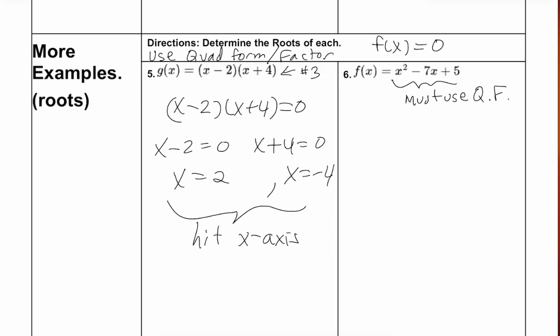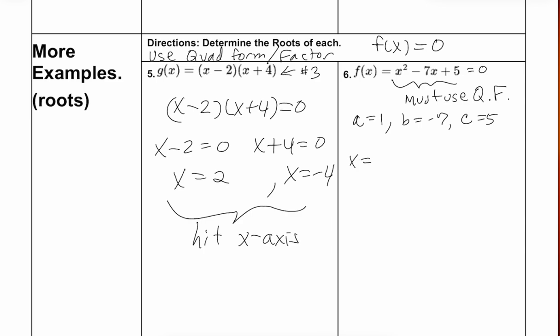You've got to use the quadratic formula. Okay, so our A value is 1, our B value is -7, our C value is 5. Because remember, that's that AX squared plus BX plus C equals 0 thing. We're looking at where is that equal to 0. So in that case, we're going to use the quadratic formula.